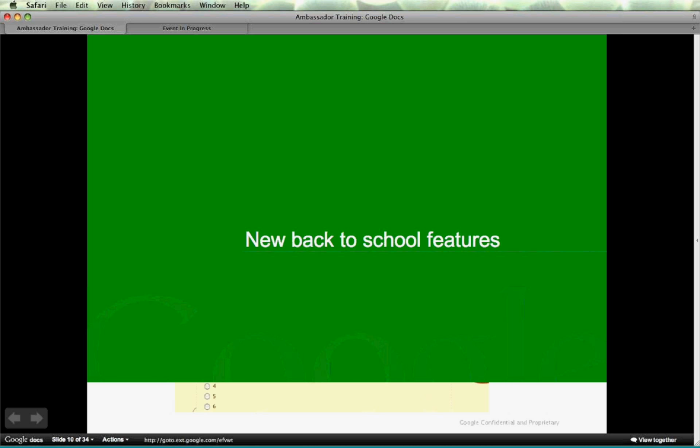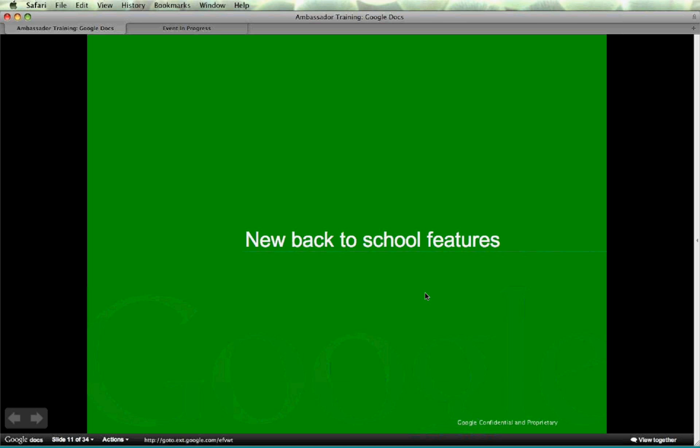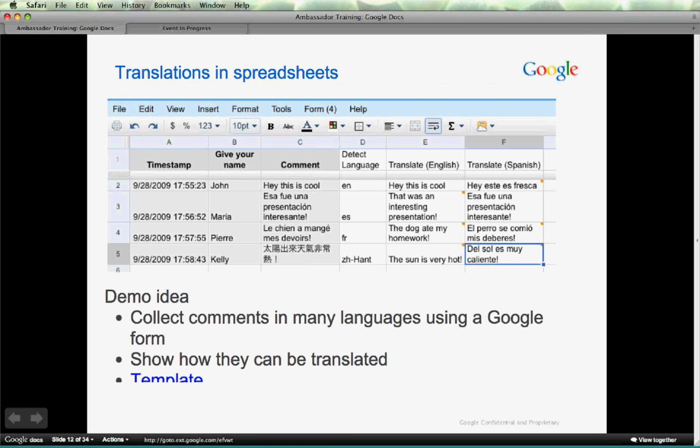So, what do we have new that's cooking in the Google Docs kitchen? The first thing I want to talk about is shared folders. This actually came out only a week ago, last Monday, and it was the most requested feature the last 2 years. And it makes sense because rather than having to share an individual doc with a certain group of people every time, you now can share a folder with, say, your project team, and then every time you add a doc to that folder, it works like you'd expect. They now have access to that document. So it really simplifies the whole sharing model.